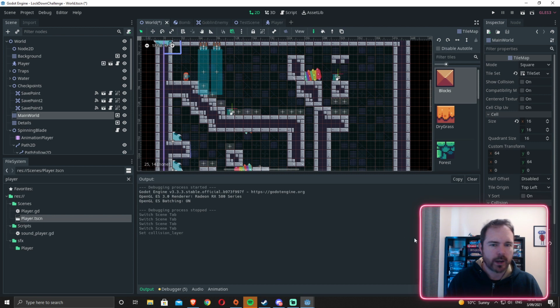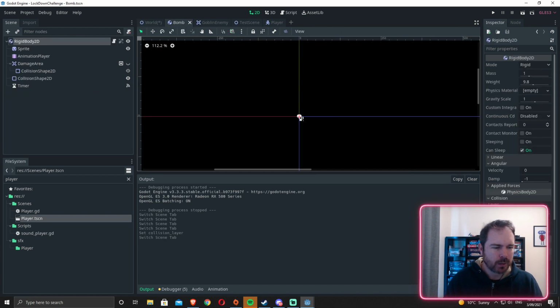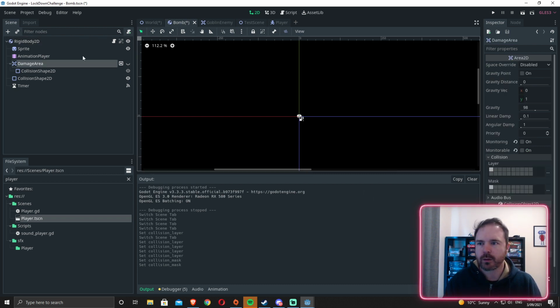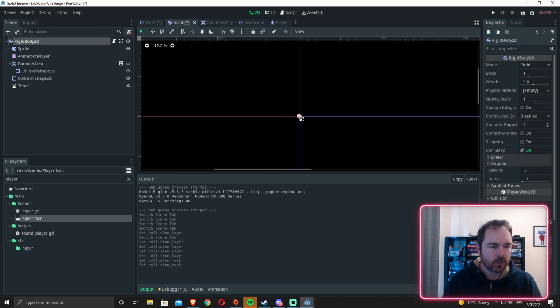I'm going to put it on layer 1 and 2, for the main world component. Then for the bomb, I'm going to say it's on layer 1, but it's going to collide with layer 2. So it won't collide with layer 1, but this damage area will still collide with layer 1. So it's going to collide with layer 2, and I'm going to put it on layer 2.